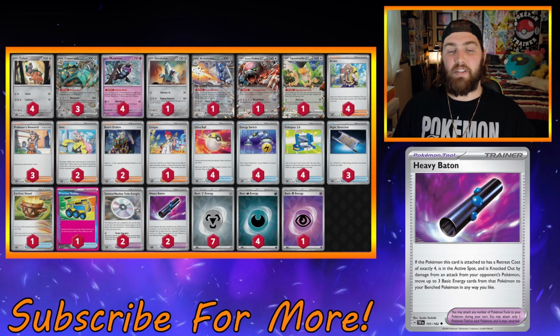2 copies of the Heavy Baton. If the Pokemon this card is attached to has an entry cost of exactly 4, which our Copperajah does, is in the active spot and is knocked out by damage from an attack from your opponent's Pokemon, you may move up to 3 basic energy cards from that Pokemon to your bench Pokemon in any way you like. So the idea is that we can keep reusing the same metal energies over and over again with our Copperajahs.